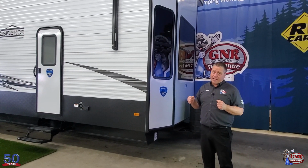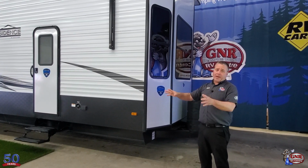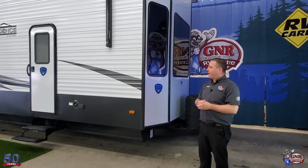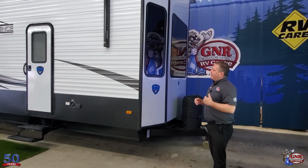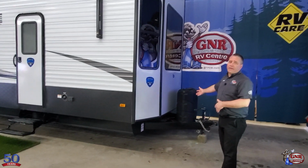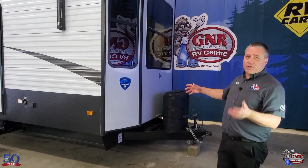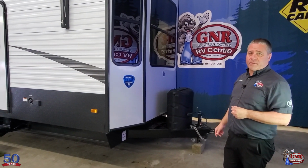What most people do at a seasonal site is they have a shed. I know I'm at a seasonal site. I have a shed. I put stuff in there. I have barbecues, things like that. 30-pound propane tanks, of course, and we fill them up. We give you a battery. Even though you're plugged into a campsite, sometimes you lose the power. You can power some things in there with the battery.